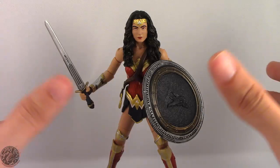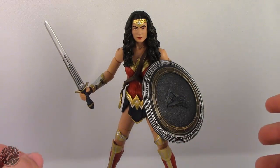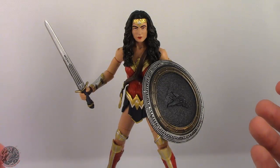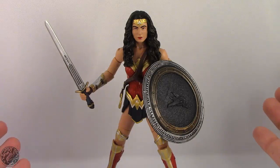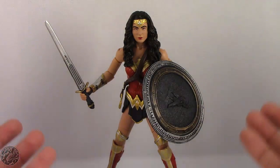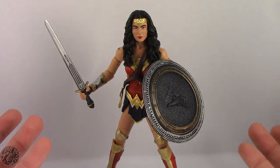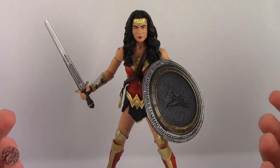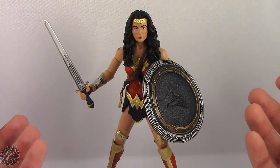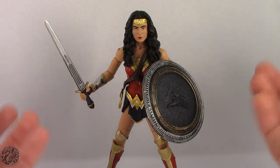I don't know. Overall, I found this Wonder Woman at Toys R Us for $19.99. That's 2 cents more expensive than I picked the rest of the wave up. So you're going to be paying about not 91, but $21 for her. That's pretty good pricing, as that's a standard price for most 6-inch figures these days. If you can find her, I really do recommend you pick her up, especially if you're a Batman Superman fan like I am. If you're excited for the movie, why not pick her up?